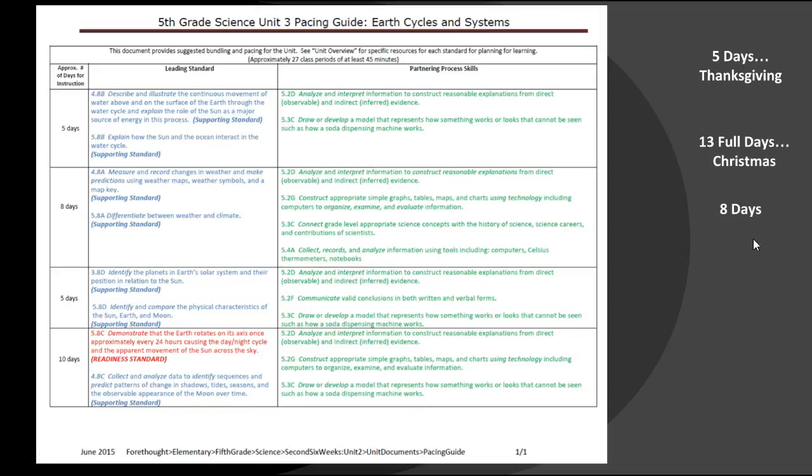Again, I would suggest that you look at your CBA as well as your STAR data and see if that's going to give you any additional information to help you know where to linger a little bit longer, or perhaps you need to pre-assess a little bit and decide what your kids have already got down solidly and where you might need to spend a little bit more time. So just a guide to kind of help you.